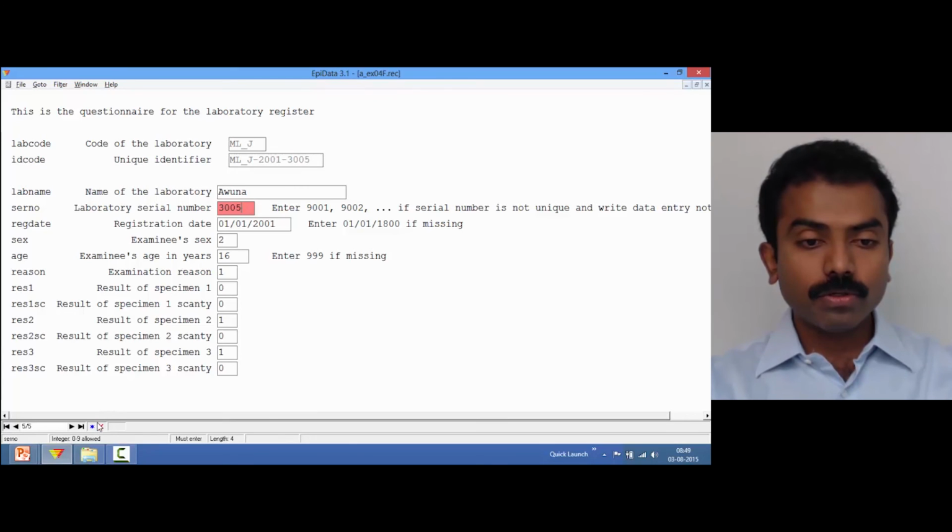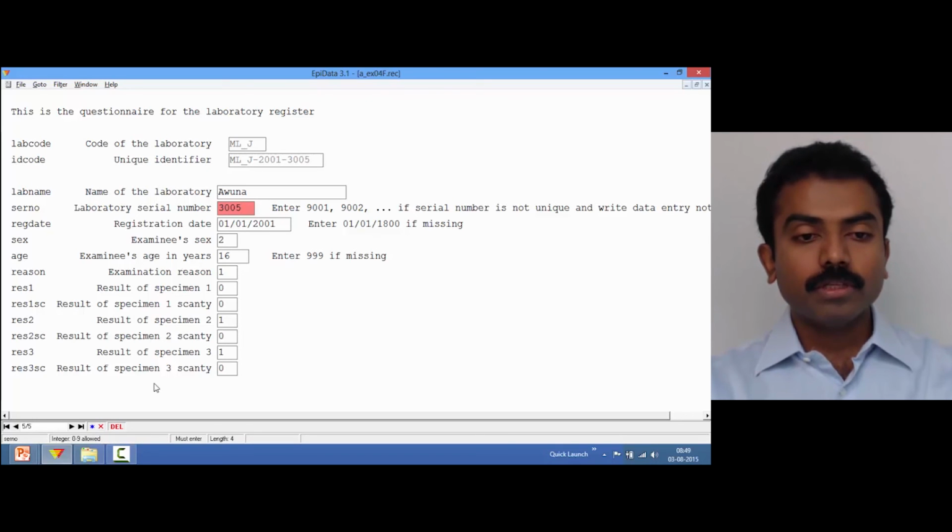As I told you, can you all see this red cross in the bottom? The moment you bring the cursor there, it tells you it is for deleting the record. So go there. Let's say I want to delete this particular record, 3005. Okay, so I'm going to go there and click on delete record.